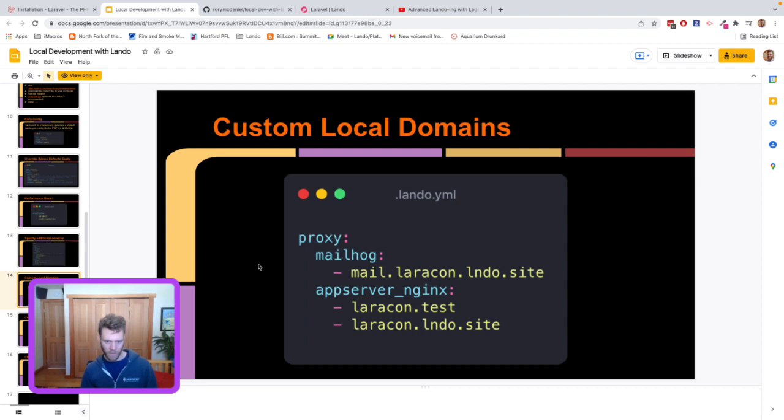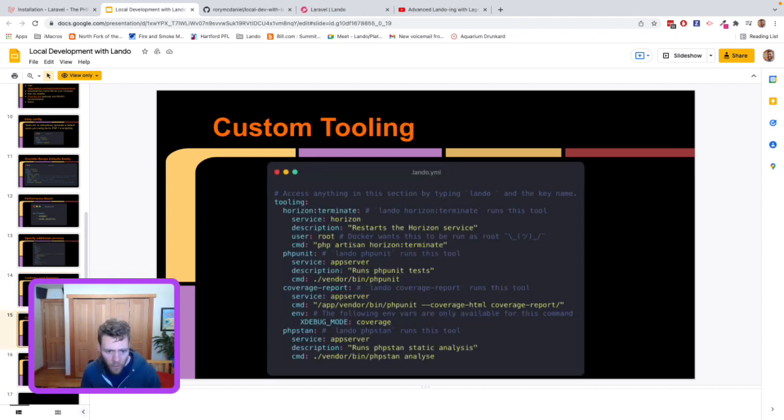Local domains, which is fun. I actually never really used these proxy settings, but that is really nice actually. So he set up one for his Mailhog, which if you're not familiar with Mailhog, is a great tool to just catch the mail that's coming out from your application. So if your application sends emails, you're on a development environment, A, if it's on Lando by default, it's not hooked up to anything, so it's not going to send anywhere. But B, you normally don't want it. You want to make sure it doesn't go anywhere. And Mailhog is a way to actually see those emails that otherwise would just go into the ether, would never go anywhere.